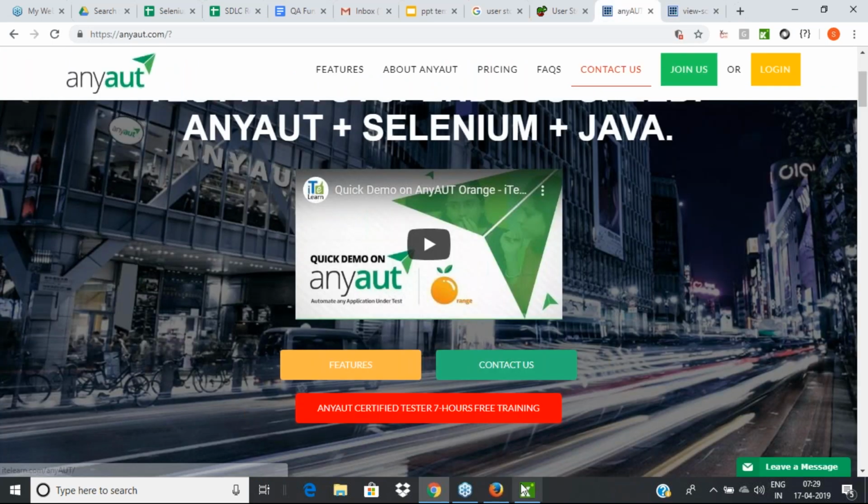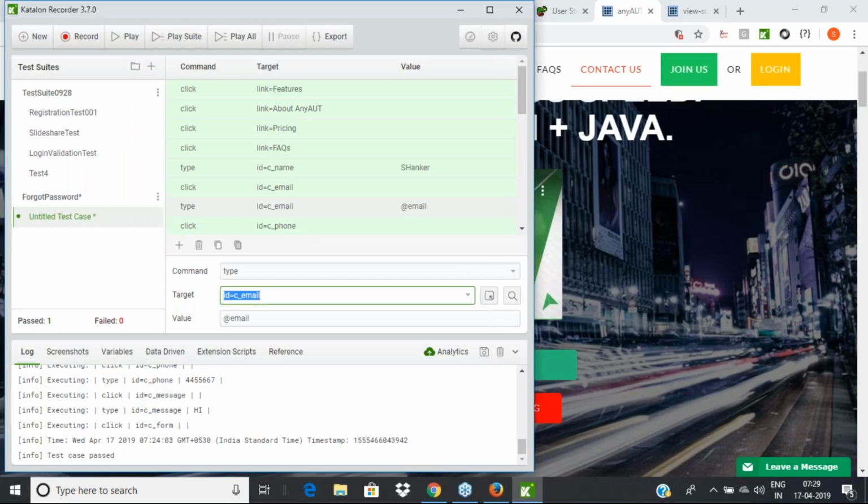There are a few good features. For example, you don't know where this object is. There is a simple option here called "select a target element for the current command."